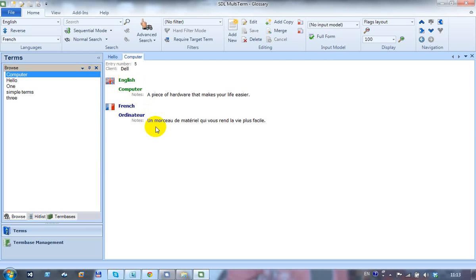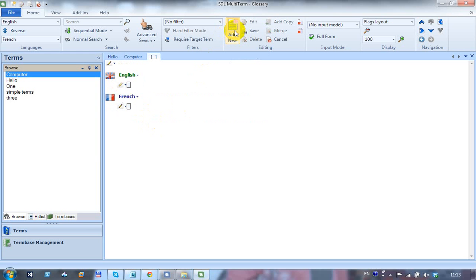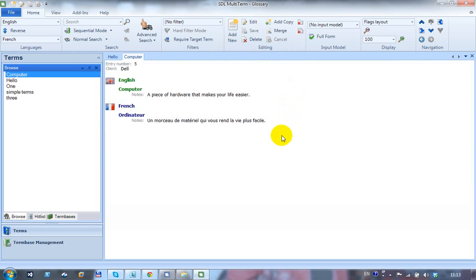Now the interesting thing is that when I added new, I couldn't see them straight away. I had to click on the drop down, which can make it a little awkward because you have to keep clicking on things whenever you want to add new terms. What would be better would be if the input model we were using actually gave you the fields that you actually wanted to add every single time you did it. So to do that, you need a new input model. At the moment I've only got the default, so there's no input model there.